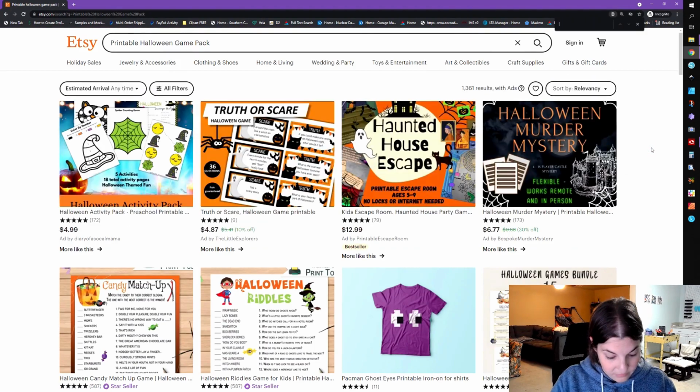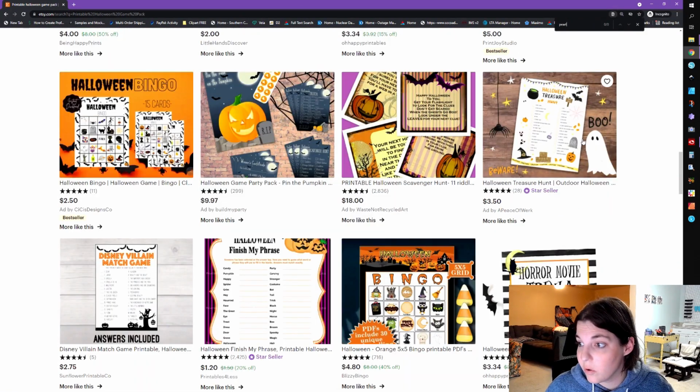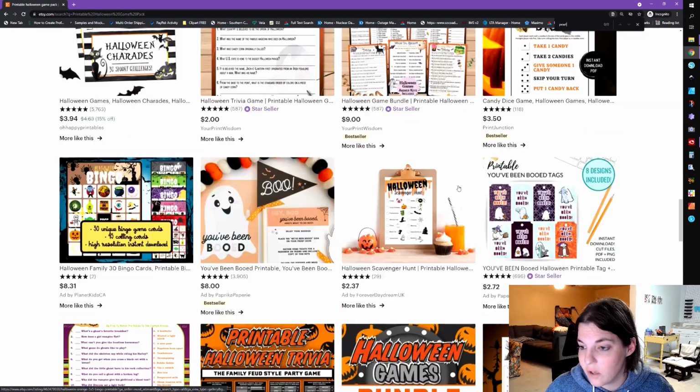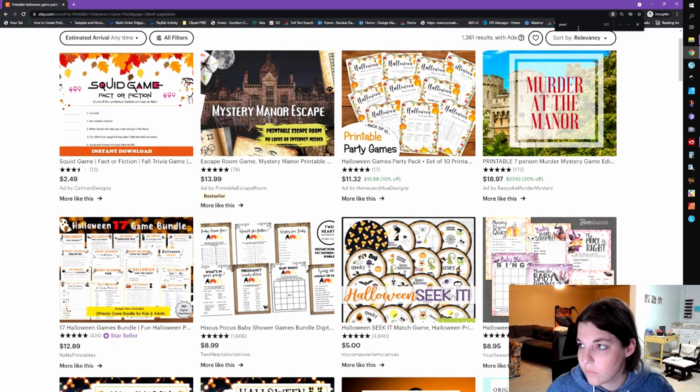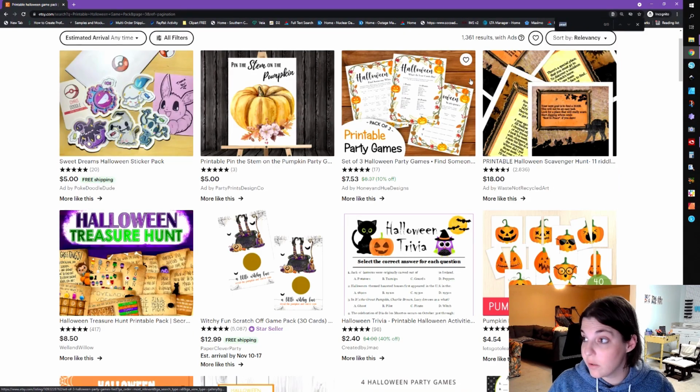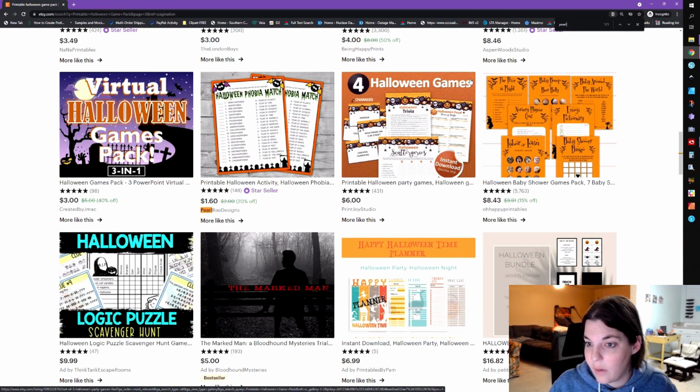And the quickest way for me to find her on this page is to search for Pearl, because that is in her listing. So it is not on page 1. All right, let's go to page 2. Again, with the Control F. I got nothing on page 2. Let's go to page 3. Pearl, are you out there? I got one. Okay, but this is not the one that we're looking for.